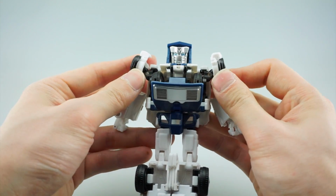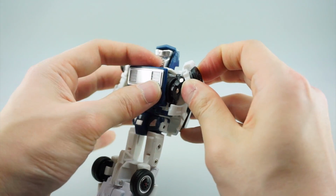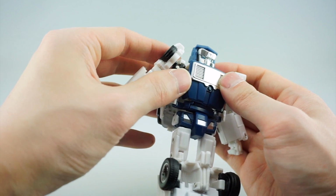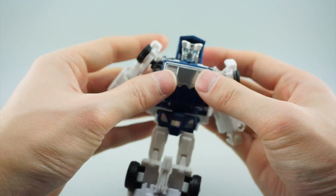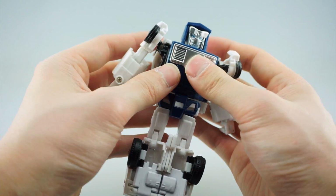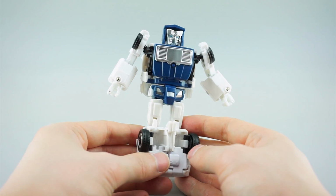So I'm not going to bother trying to do all this and get it correctly tabbed into place right now, because I could probably spend tens of minutes trying to get it in place without success. I've only managed to do it a handful of times. So if they made those tabs a little bit longer, I think it would have been much better. But yeah, that is the upper body.